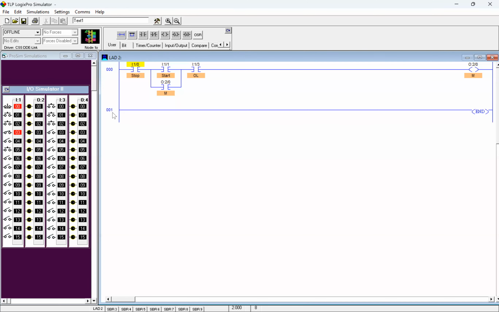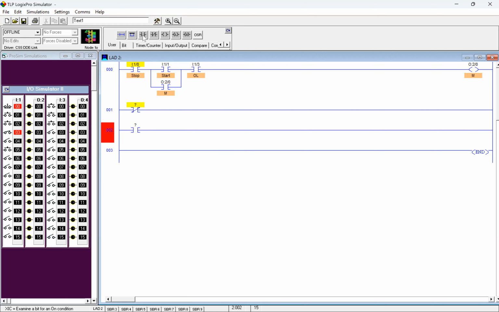So for example, if I came over here and I said a normally examine if open, and then I put an examine if closed over here, and I add a couple more lights on the back end of these, I can turn lights on and off depending on what I want to do here. I'm just clicking them in. So I brought an examine if open, and I have an output for it. And I got examine if closed, and I brought an output in for that.